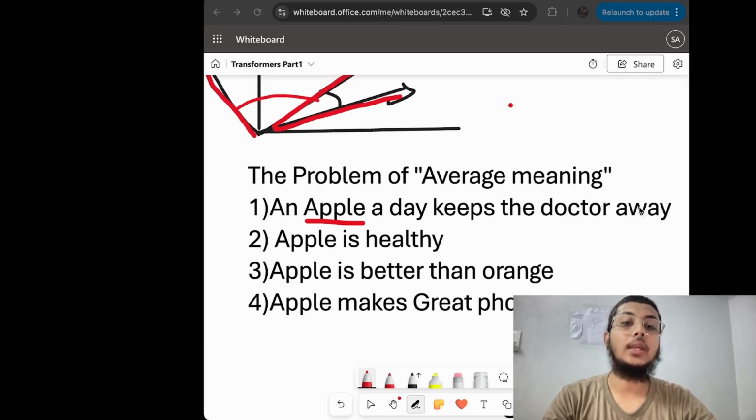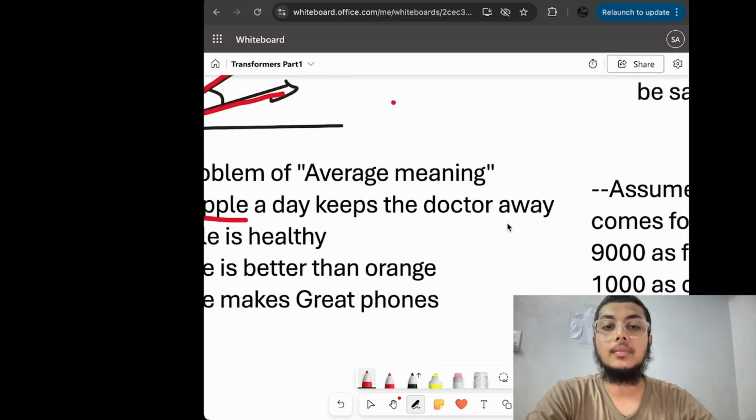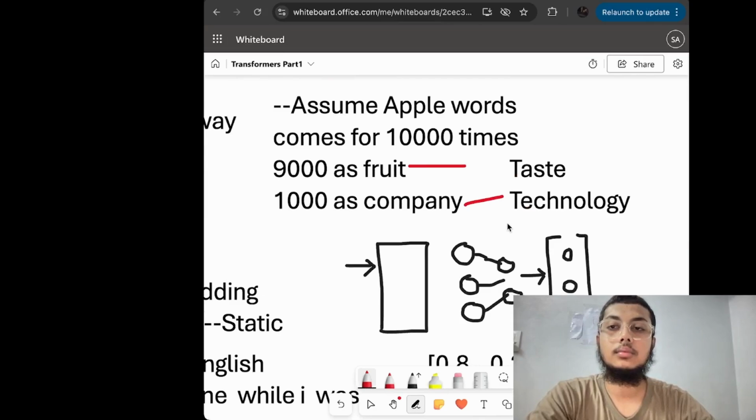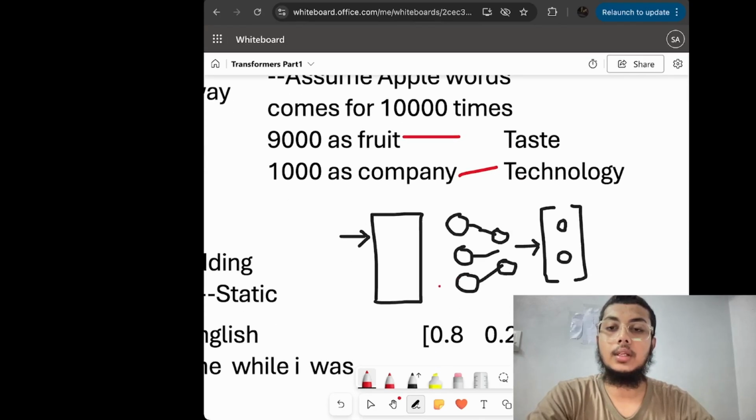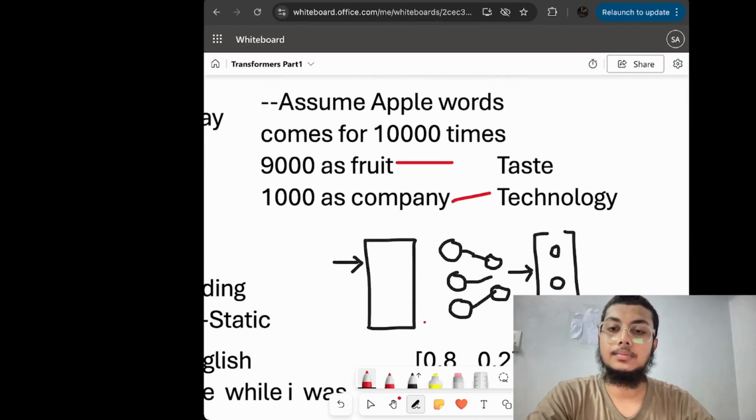This means including every word of this training data, we will represent the word apple in two dimensions. Let us assume for a moment that these two dimensions will be there. The first dimension will represent taste. So assume that we have created our training data. This is our training data. These are the neural networks.